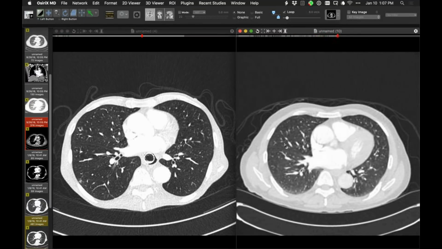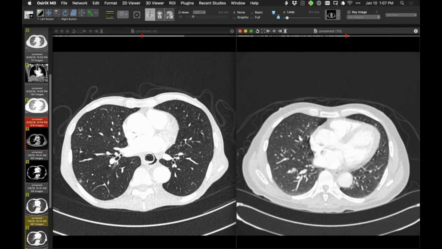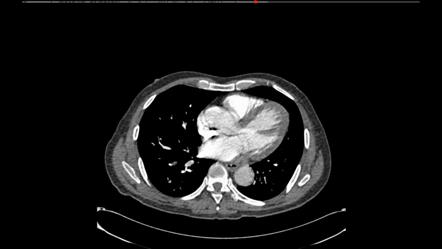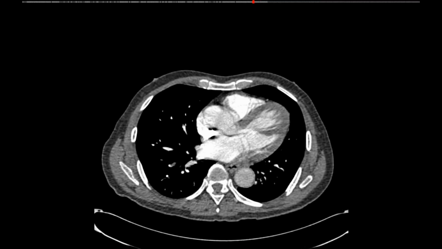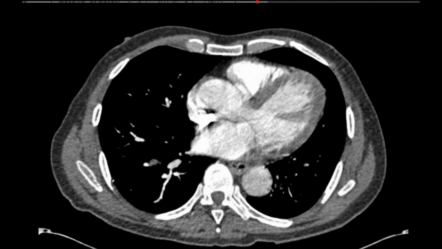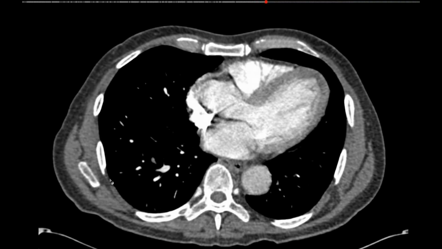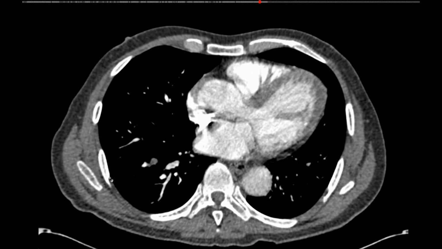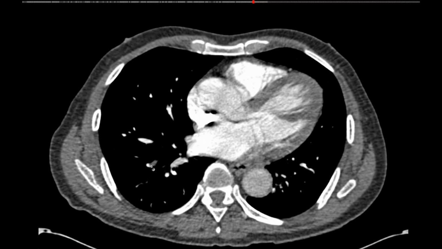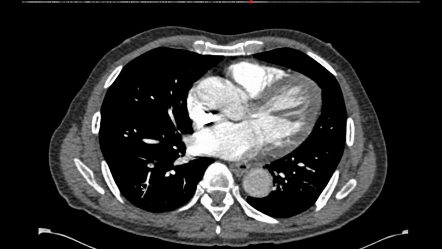So previously, this opacity was identified in the more central right lower lobe. And let me make this big. And I'll scroll through that one, give you a feel for what that one looks like and where it's located. So in there, it's not enhancing, but you can tell it's close to a bronchovascular bundle. And right there, I hope you can appreciate, it's really subtle, that there is clearly an intravascular component to it in relation to this segment of pulmonary artery.